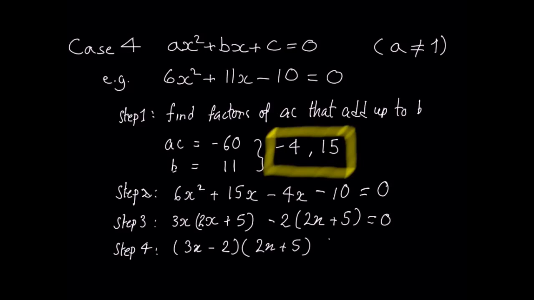So now we can write down our two solutions, and we're going to have x is equal to 2/3, or x is equal to minus 5 over 2. Okay, so you've learned how to factorize quadratic equations when they're expressed in 4 different forms. You should now have a go at the multiple choice exercise following this subsection.